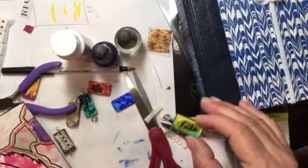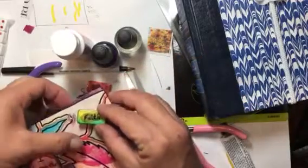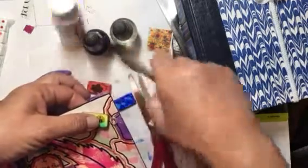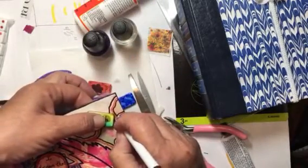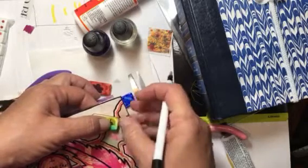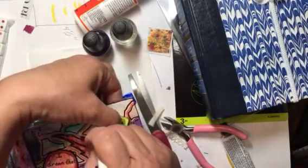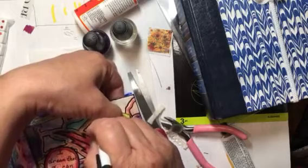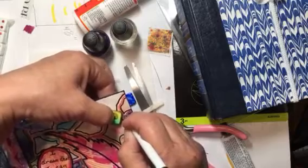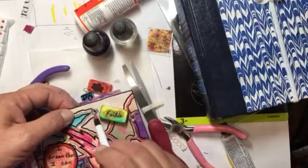Okay, so I grabbed my Build Your Stash book, and I'm going to put this right up here. What I'm going to do is hold it where I want it, let's say right there, and put a little mark, if my pen would work. Then hold it there and put a mark inside the other swirl too. I apologize for my hand being in the way. I just didn't want it to move. There. Okay, so now I've put a mark in this swirl and a mark in that swirl.